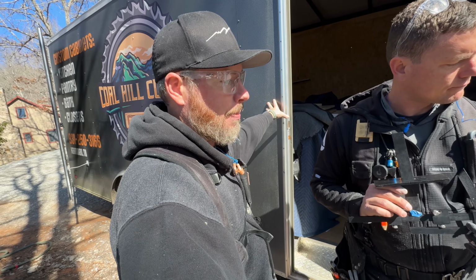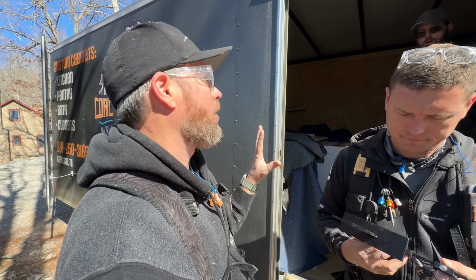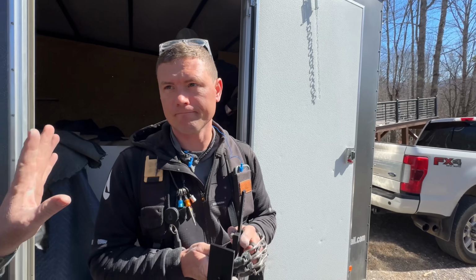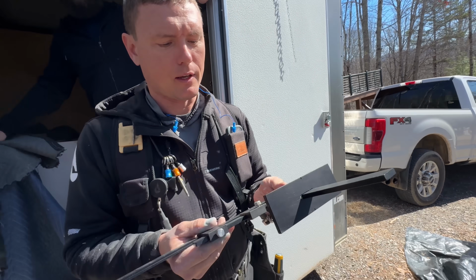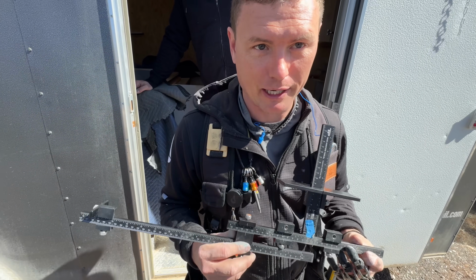Jamie was asking Nate about the jig that he used to put these drawer pulls on the cabinet doors. And of course, he had to show it off. So we were impressed enough to actually pull a camera out. Because look at this thing. Well, we've tried a lot of the plastic jigs that are really cheap, and I always throw them away.